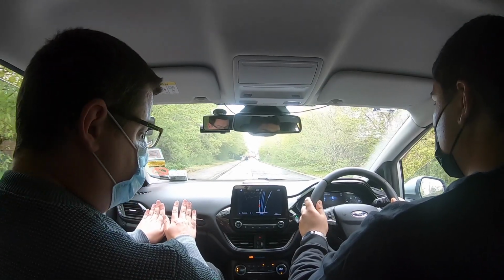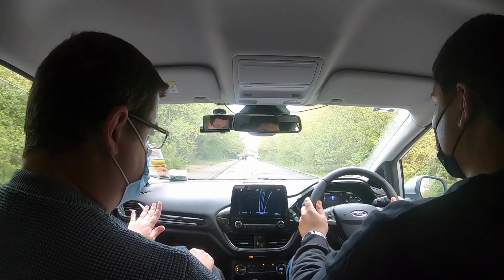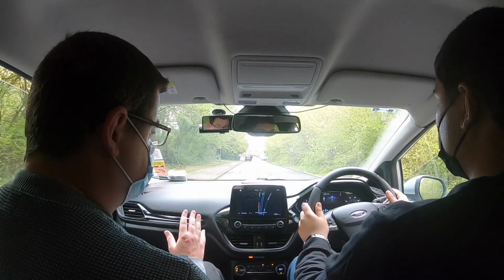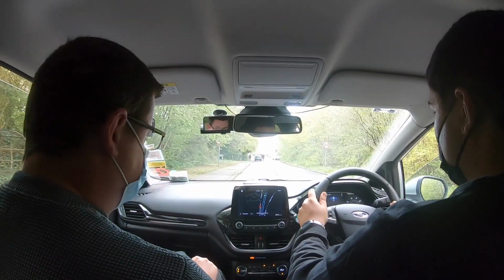That's perfect. And now the clutch can come fully off. Cool. And what we're going to do now, if you just cover brake for me and cover clutch, we're just going to pull up on the left just here. Okay. Is there anyone to signal to, do you think? Nobody at the moment. Cool, and they're walking away, so they shouldn't be an issue.